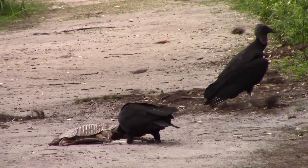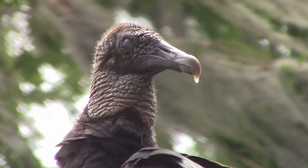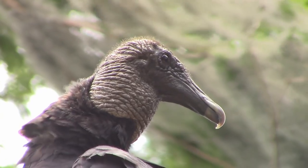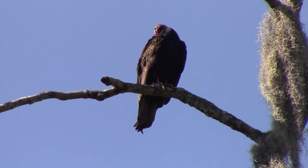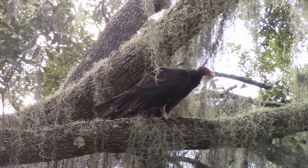Here are some black vultures cleaning up the path. Like all things, they have a big role in the ecosystem. Black vultures have an inferior sense of smell compared to turkey vultures and often follow them in order to find food. Here is one of those turkey vultures — he can smell carrion up to a mile away. This is a fantastic ability in the bird world, as most species don't have a great sense of smell.